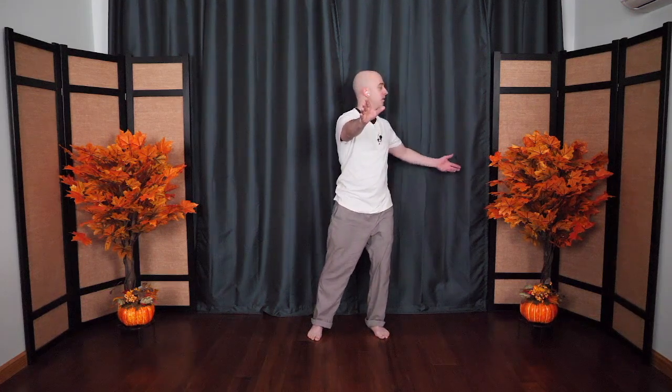From here, the hands turn. The bottom hand drops down, toss away, the hand waves in, and then press forward right towards me. Other side, toss away, the elbow bends, the hand comes into the center, repulsing the monkey, calming the monkey mind. Breathing in, breathing out, one more time, repulsing the monkey.